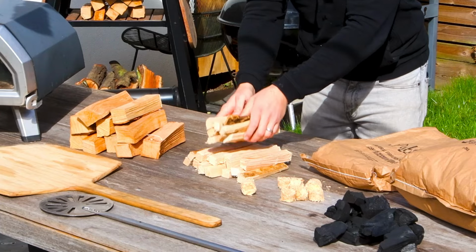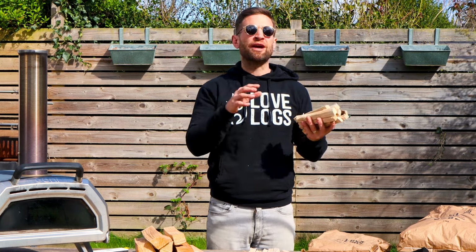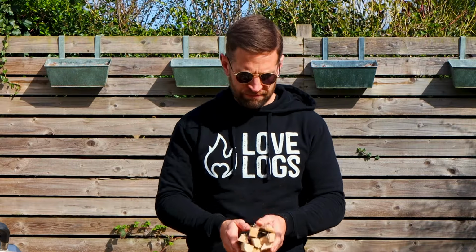We've got 20cm kiln dried beech splits. Beech is the absolute king of pizza oven wood and these are cut perfectly to size. And useful but not essential, some hardwood kindling. Where hardwood kindling comes in really useful is if we get distracted making pizza and we take our eye off the oven, this will give us a really lovely burst of heat.